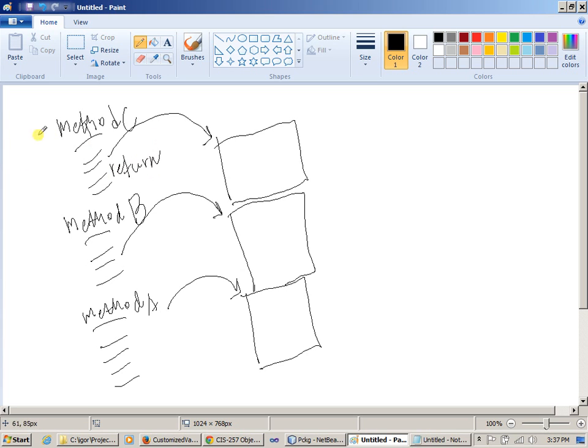So if this method returns an int back to the caller, then if I say return x here, and x is a local variable of my method C, then when I say y equals method C, if I make this call, this variable y that lives in the scope of method B will get the value from x, and this is the way to return the value from one method to another. Okay, so we can use the return mechanism. This is the return mechanism.